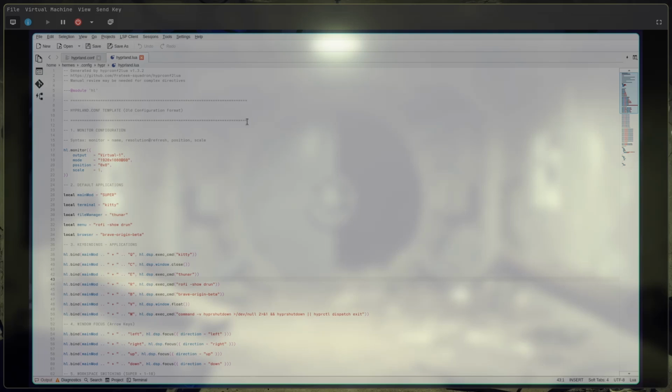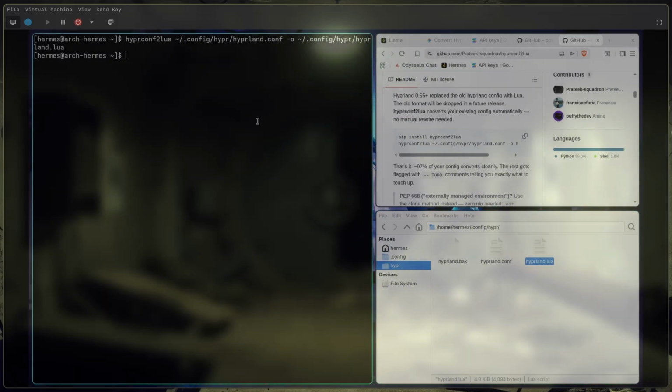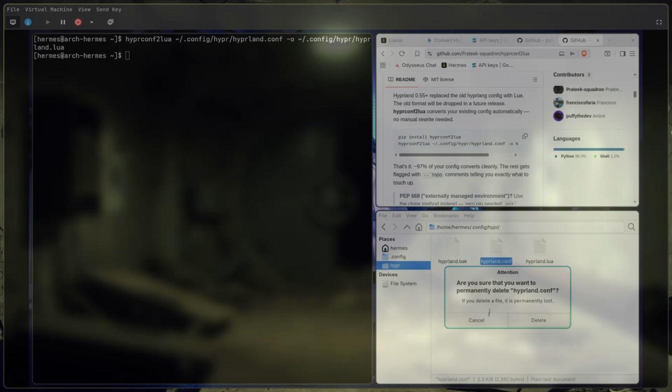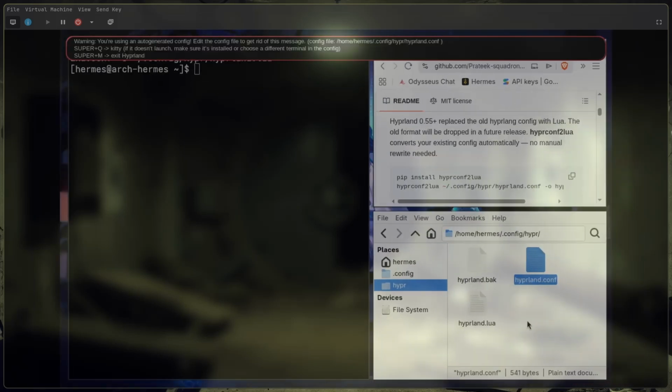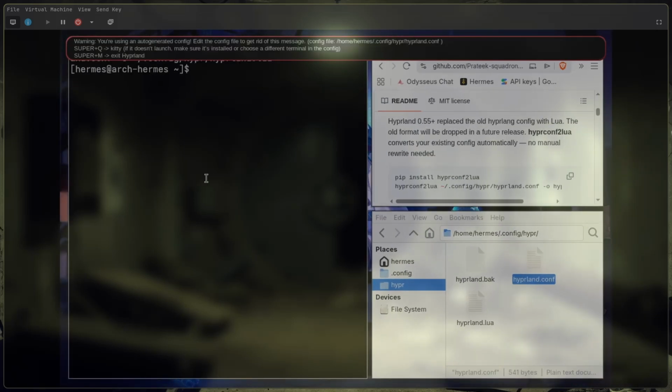So I don't know if it reads that file. It converted it now. Does it read from that file now? So I'm going to be crazy and just delete the conf file. Let's see. Okay, so obviously it was still reading from the conf file, which makes sense. It auto-generates a new one.